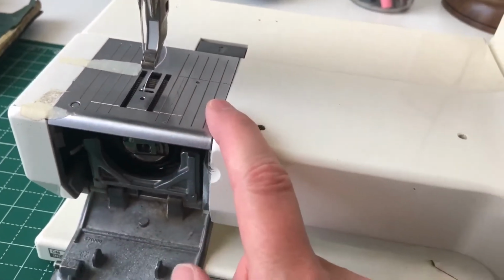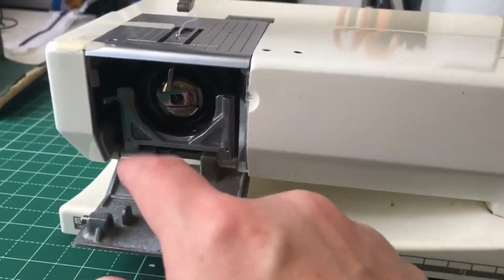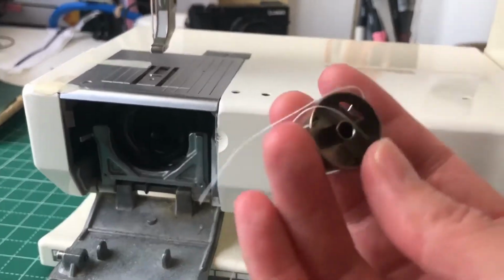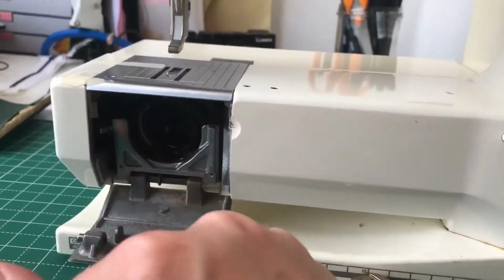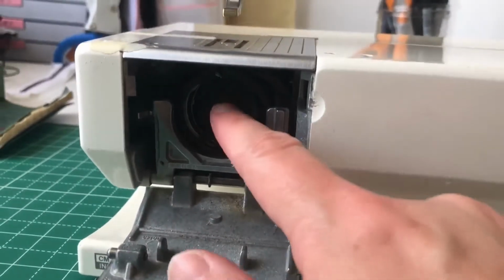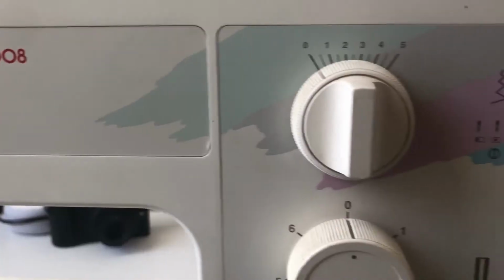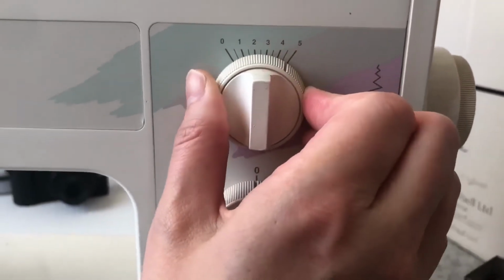Top is great because you can see how low your bobbins get, but this one also works really well for me. Within here we have a bobbin, and it is in a bobbin case. I'm going to cover bobbins in more detail. That is where the bobbin is housed. In here, moving across, this is a dial for my stitch width when I'm zigzagging.